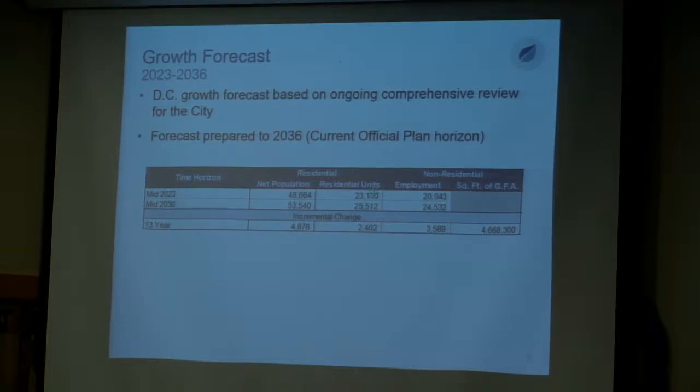And in terms of non-residential growth, a little bit of a higher growth rate in terms of annual employment growth of about 3,600 jobs over that period, resulting in about 4.7 million additional square feet of gross floor area development, with about 40% of that employment growth being in the industrial sector and about 60% in the commercial and institutional sectors.